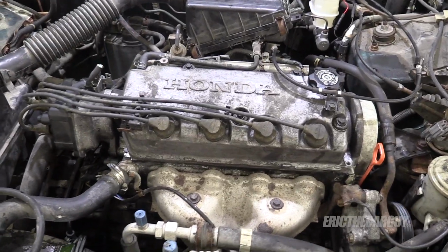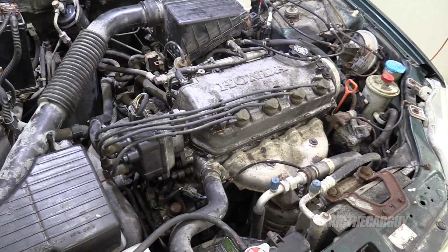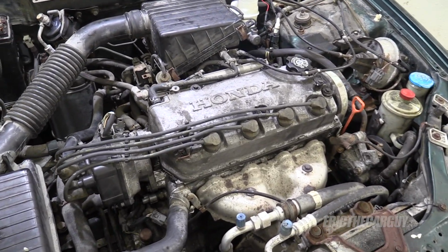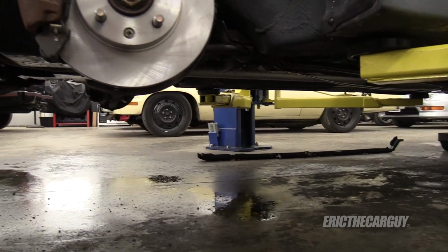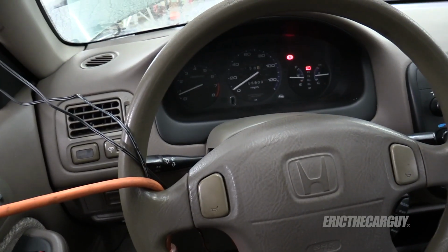Here it is after the cooling system's been bled out. It's a little shaky, but quiet. And to me, it appears to be happy. I think the more it gets driven, the better it will be. No leaks. Always a good thing. No check engine light either.